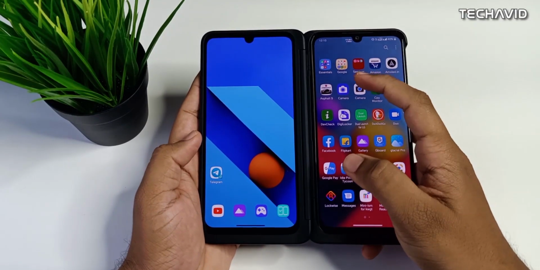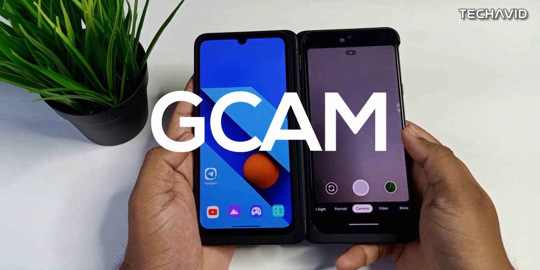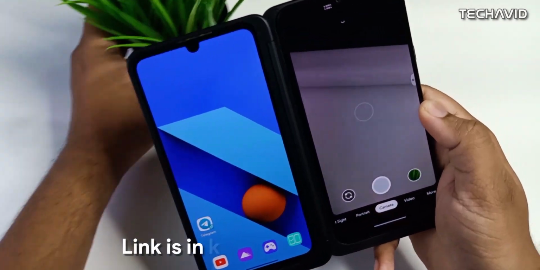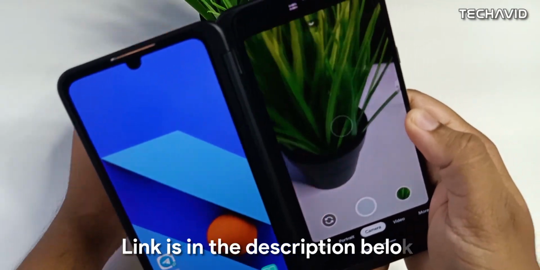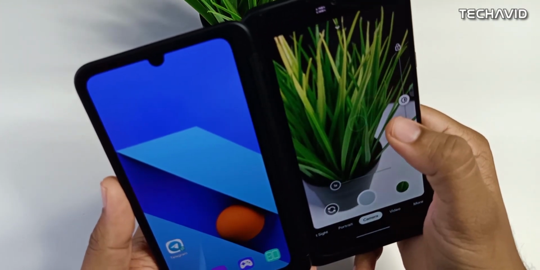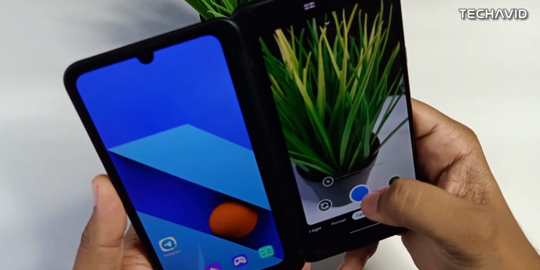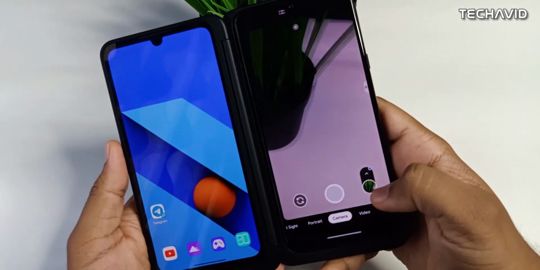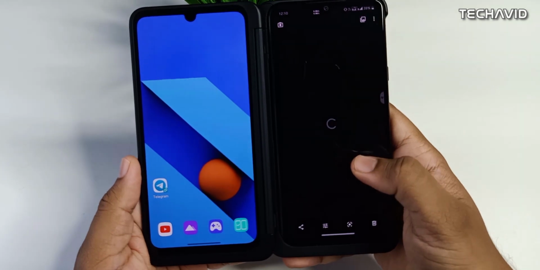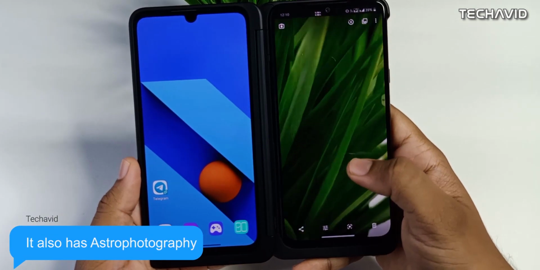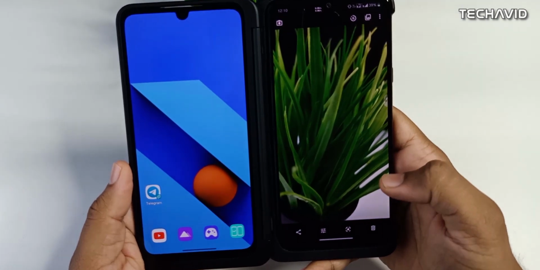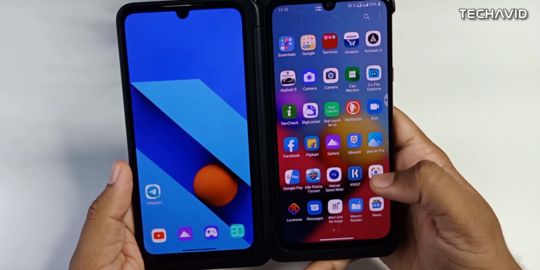The next app which we are going to check out is Gcam. Yes, your beloved Gcam can be installed on this phone. Just click on the link given in the description. It's 100% safe, no risk involved. Now there are multiple Gcams available, you can try any one. I'm not your happy snapper, so I don't know much about the quality you are looking for, but overall the output is decent. You can figure that out by yourself. Just download and install the APK, and if needed, there are configs available which you can install in Gcam.